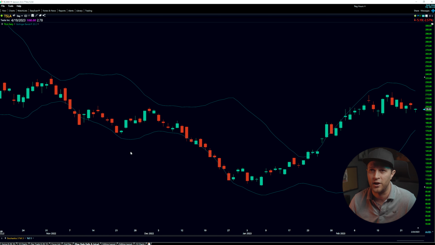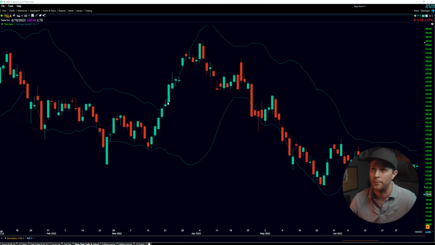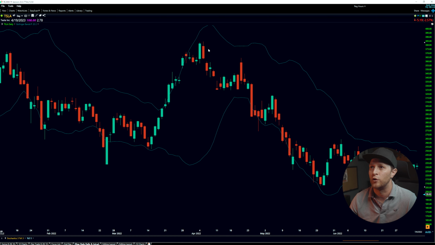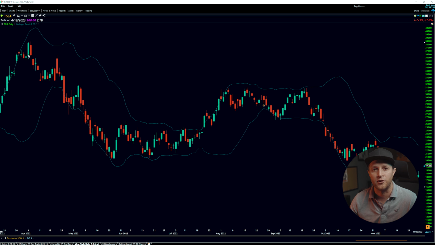Bollinger bands can help give us an idea if a stock is overbought or oversold. What I mean by that is when a stock is overbought, it would mean that it kept getting bought up and bought up for such a long period of time and didn't really get a chance to retrace and go lower, that it may need to just pull back a little bit in price, and the price may go lower for a short amount of time, or it may reverse entirely like it did right here. And oversold is the exact opposite. It means that the stock has been sold for so long that it may need to move higher periodically or reverse entirely.